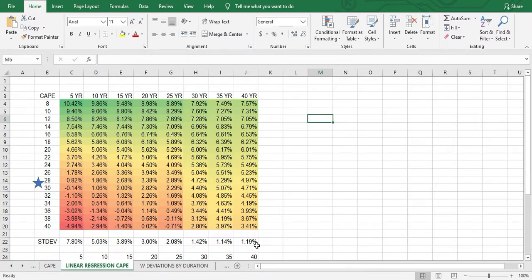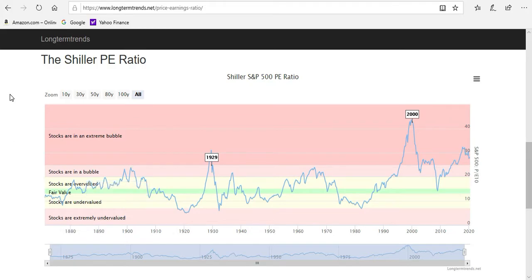Let's look at this in the line chart. This is from longtermtrends.net. I find their information very useful without a lot of excess clutter and the graphics to be very appealing, and I use it as a reference for macroeconomics. But if you notice right here, we're at a CAPE ratio of around 28 or 29. This is second to the 2000 tech bubble and at or even sometimes above the 1929 stock market crash. There should be reason for concern. Valuations are extremely expensive in relationship to their historic mean.